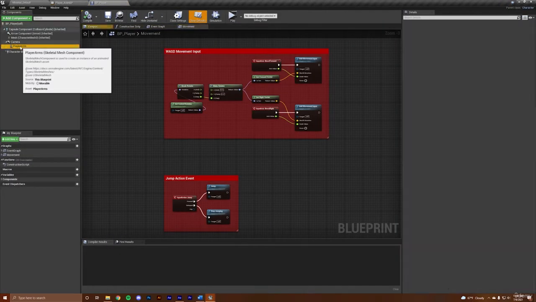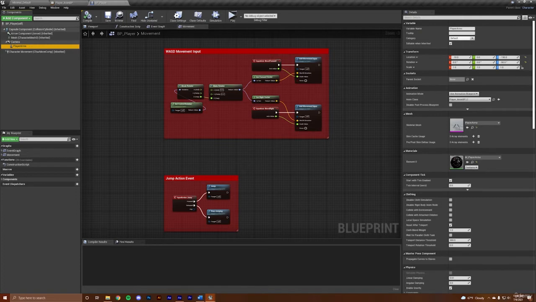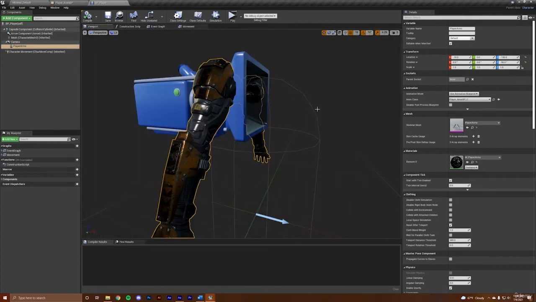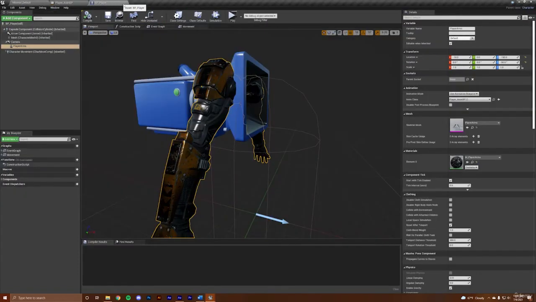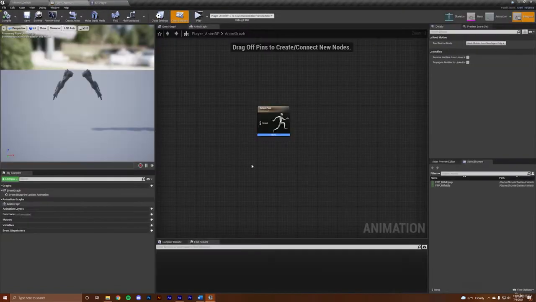If I go on my skeletal mesh on my player's arms, you can see that the mesh has an animation blueprint associated with it, and it is this one that we created in the last video. So whatever we do in here will be outputted on our character. Anything that we plug into this output pose is going to be outputted to our character.